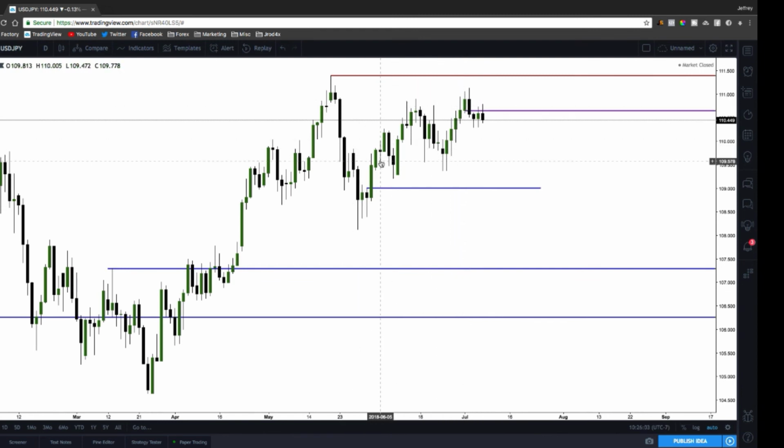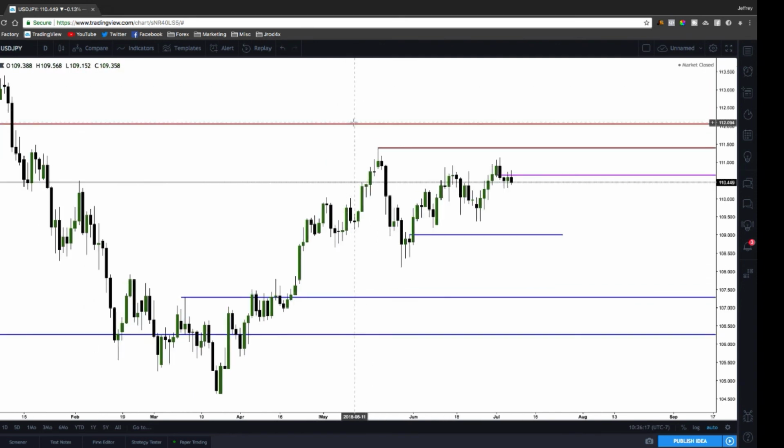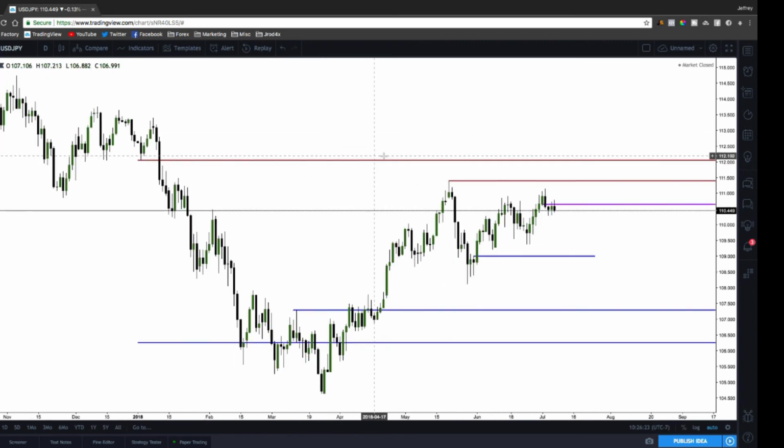because it's just within this range, and we do have this ICT bearish order block that it seems like they're respecting. So I think we could get weakness on this, but it could very well just come out and sweep this high at 111.50, because we got a lot of liquidity built up above there. So that's just my personal opinion, but again, I'm going to be staying away from this.